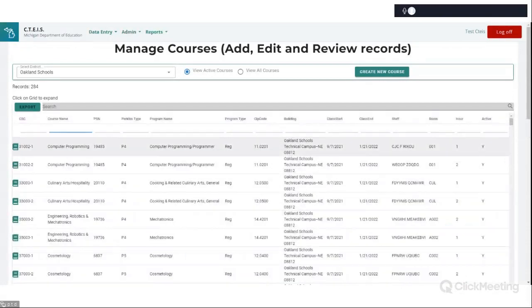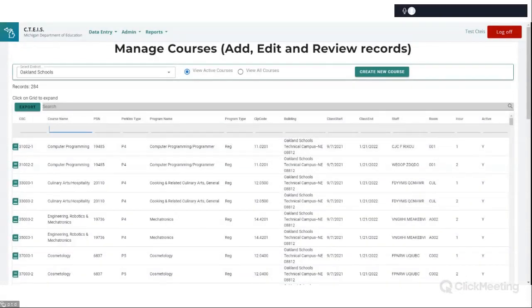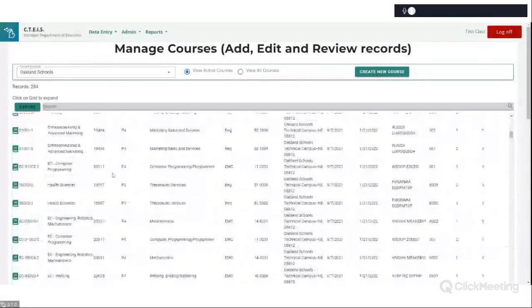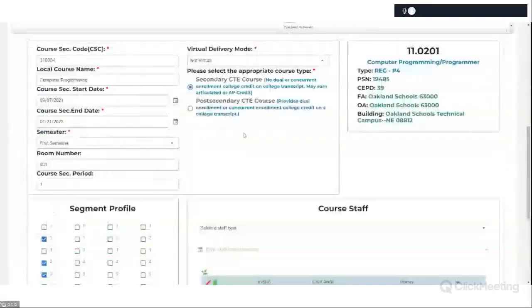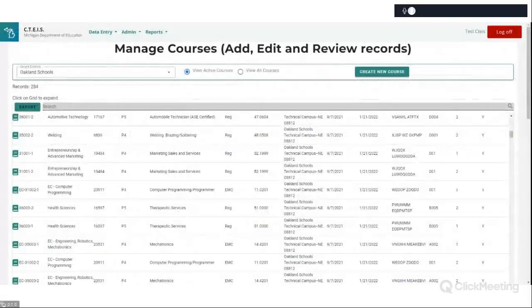It's kind of hard to say exactly, but if entering the PSN didn't do it that way, then you might have to enter in a couple more things on here and try it that way. If that doesn't work, then I'll definitely make an inquiry to find out why that is not working for you. So let me know on that one.